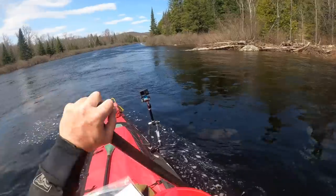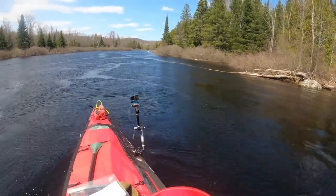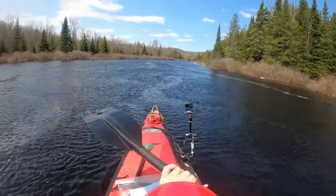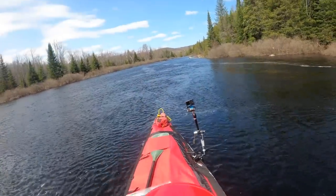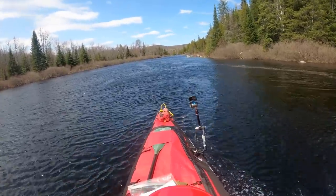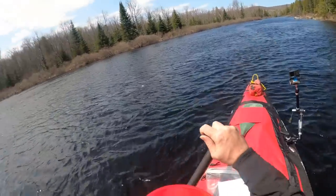But yeah, a little bit of flat water paddling. I can already tell this canoe is super responsive just in that little bit of white water I did. Feels a little tippier. I do have some weight in it, but yeah, feels a little tippier when you're not in the rapids. Feels great to be on the water though. First trip of the year for me.